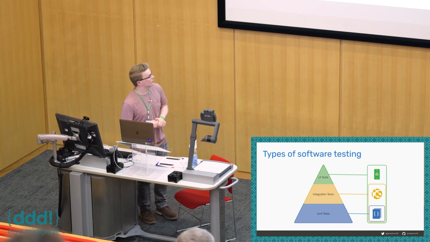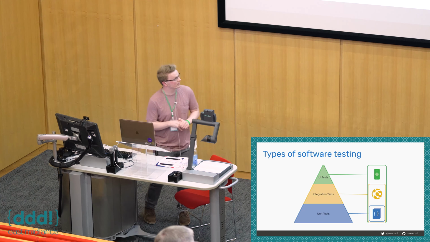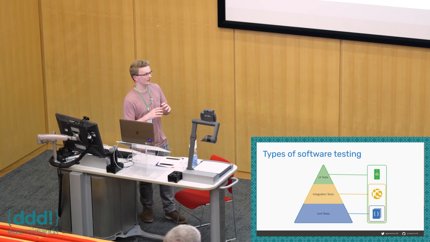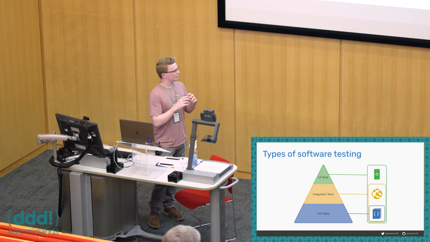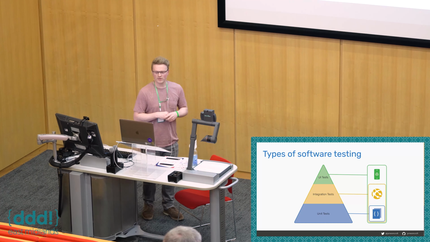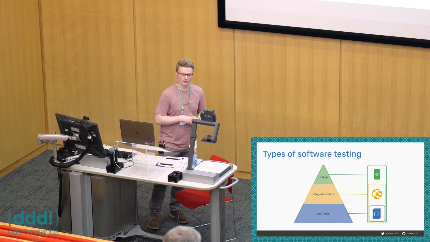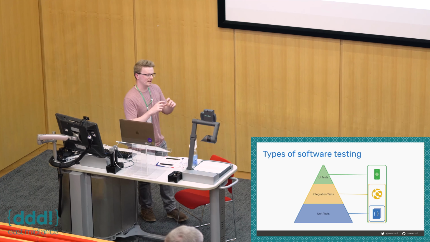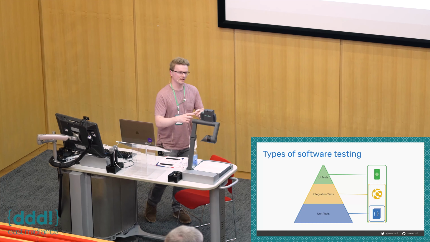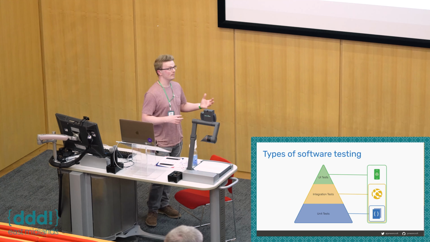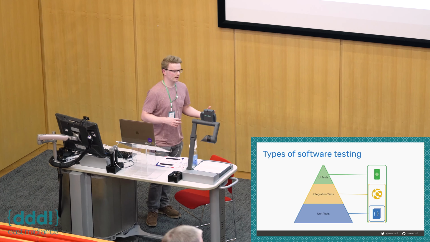At the bottom, we've got unit tests. Unit tests are testing a specific function within your application. It might be a method, it might be a class, but these are very discrete functions. Maybe you've created an abstraction for your storage for your application, so you're just testing that a file is being saved to disk. We don't care that an application domain function, like uploading an image for your profile, is being saved to disk.